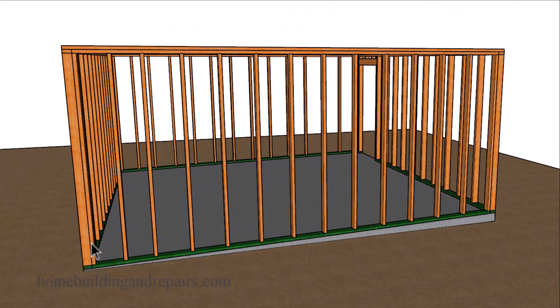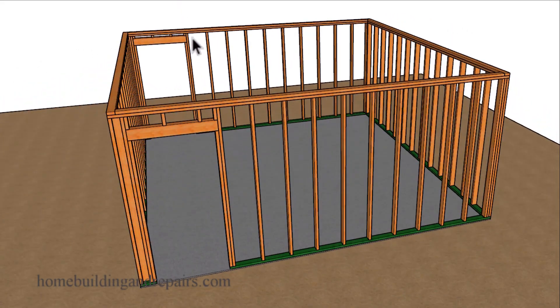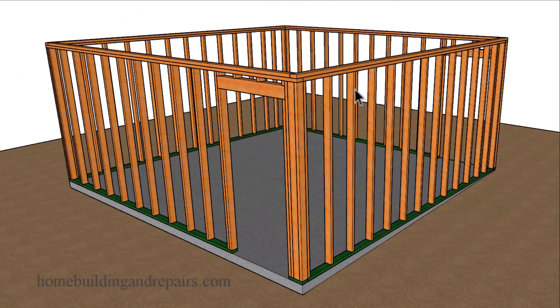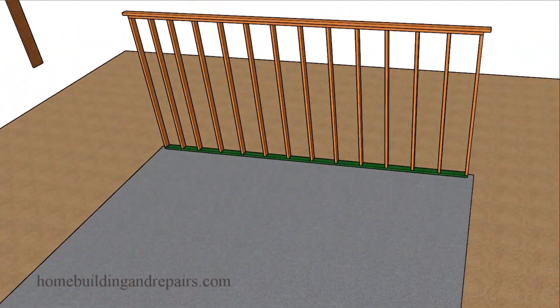You're going to have a wall in the front that's going to be a little taller than a wall in the back, and the walls on the sides might be a little bit different or might be exactly the same. The first thing we're going to need to do will be to establish a wall height with a maximum height. To do that you're probably going to start with your standard wall framing stud in your area — where I'm at that is going to be 92 and a quarter inches.